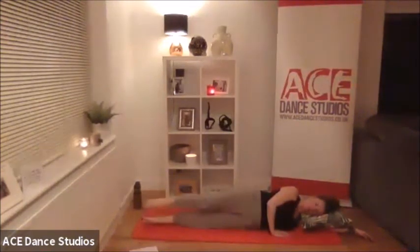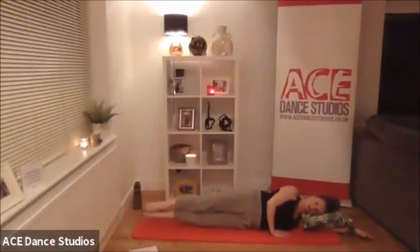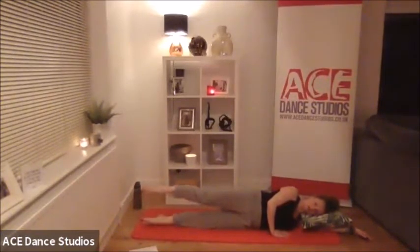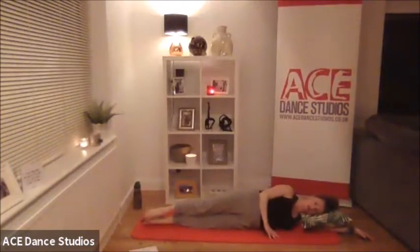You can absolutely follow my rhythm, or you can work a little bit slower, or even a little bit faster. Whatever you like today, just go at your own rhythm. Don't worry too much about how many you did on one side and the other. Life's too short for that. You're doing it, that's the main thing. Be careful that your shoulders don't creep inside your ears. So draw those down, maybe change where your hand is.